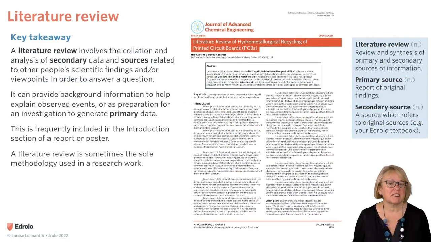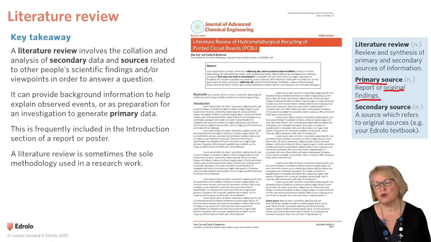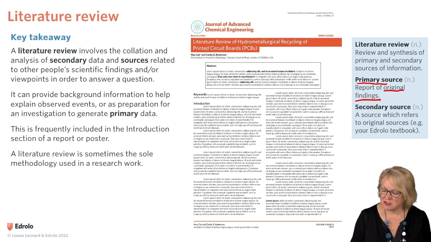A literature review involves the collation and analysis of secondary data and sources related to other people's scientific findings or viewpoints in order to answer a question. So a primary source is an original finding. If you measure temperature in the lab and you record that temperature, that is primary data. A secondary source refers to original sources. For example, when you read your Edrolo textbook, the Edrolo textbook is summarising other people's primary data. So secondary sources are those that publish other people's work.